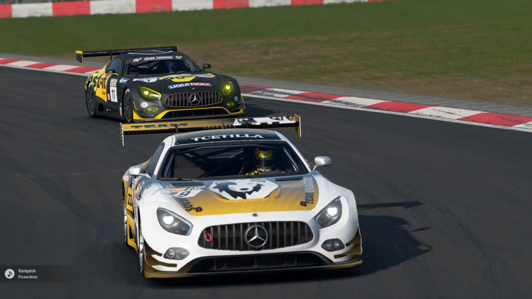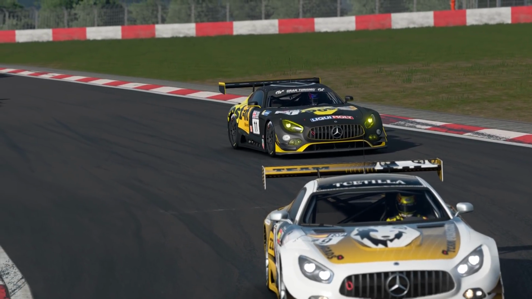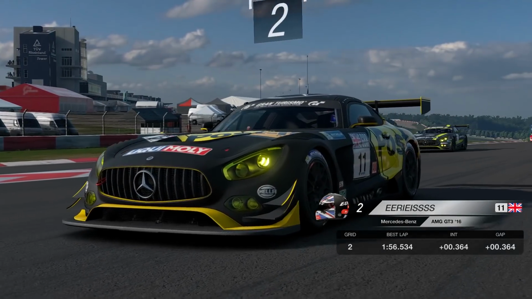Here we are then lining up for the race. I'm here lined up in second in the post-it Merc, wearing number 11 in this one. Again, carrying on form from the last race in a much higher position than the game expects.